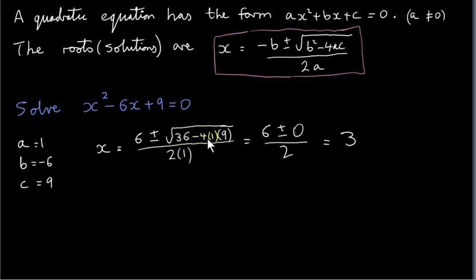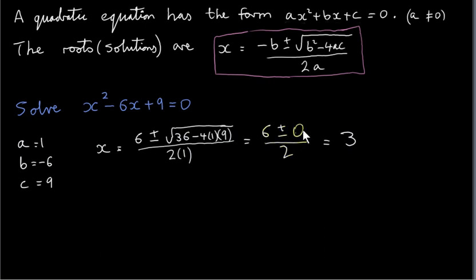Now, normally what you do then is just go to your calculator and plug in b squared minus 4ac. If you do that, you will get 0. You'll get 36 minus 36, which is 0. So the next stage would normally be to get the square root. We get the square root of 0, which is 0. And we usually have two solutions. We have 6 plus this number over 2, or 6 minus whatever this number is over 2.